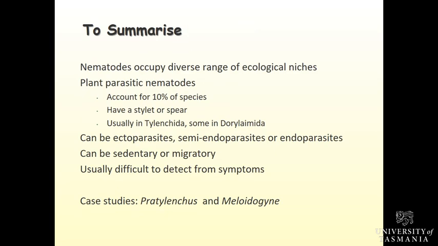Okay. So, there are a lot of nematodes, a good diversity of nematodes. Most of them are either beneficial or at least non-parasitic on things. About 10% are the ones that we're interested in this course, and they're the plant parasitic ones. All of them have a stylet, so that's the key thing to remember in terms of diagnosis.